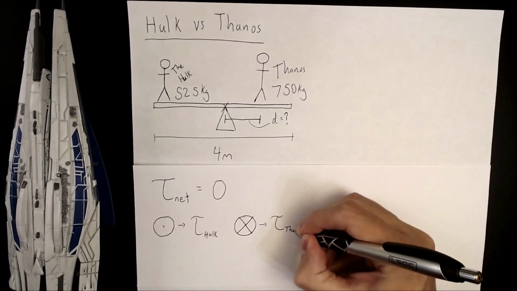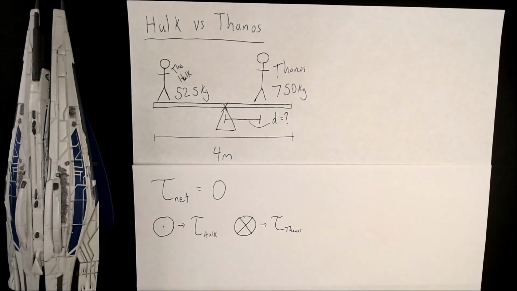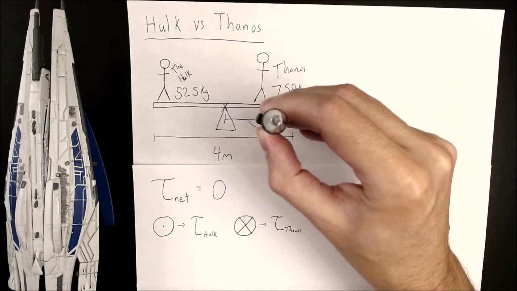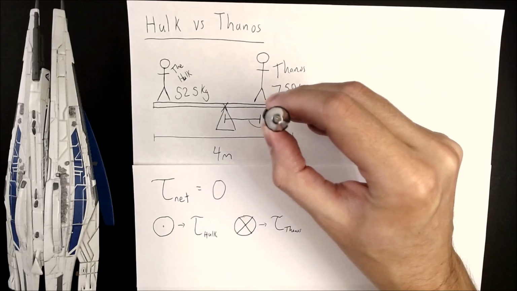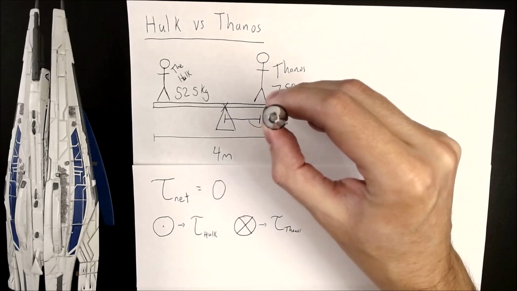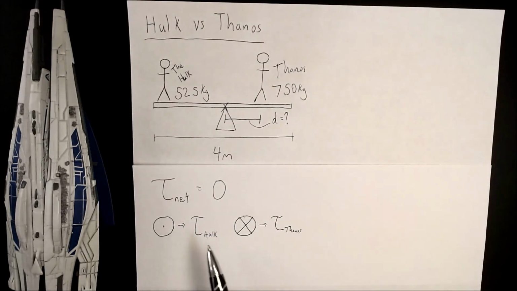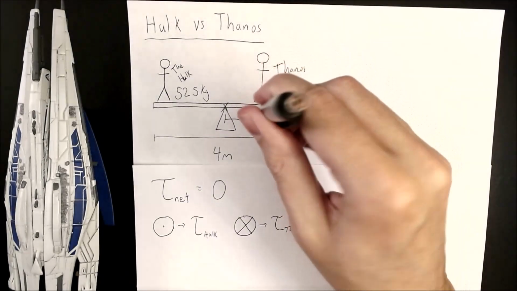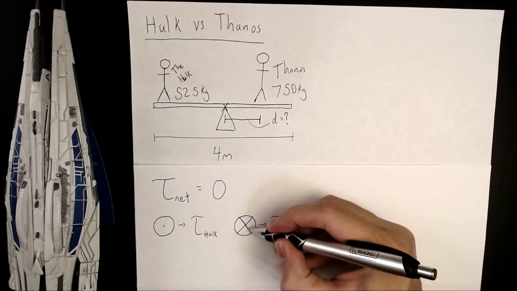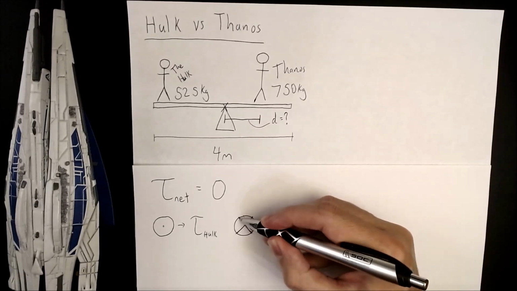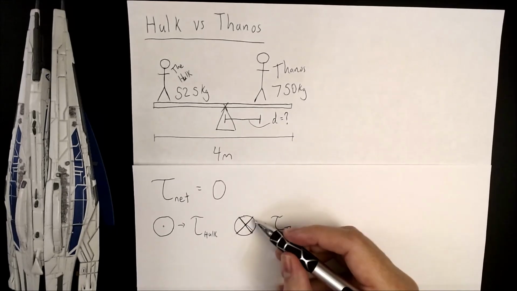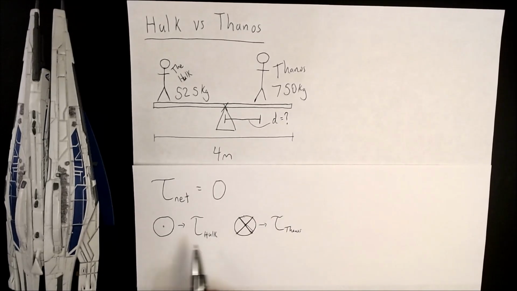So this is torque Thanos. Why do we have these symbols? Well, it actually comes from an arrow. It's literally trying to look like an arrow. If you had a modern arrow and you pointed it directly at yourself, it would look like a circle with a dot in the middle, just like this pen, a circle with a dot in the middle, just like that symbol. On the other hand, if the arrow is going away from you, then, well, I don't have feathers on the end of this pen, but you would see the feathers kind of sideways, or from the back side on the end of the arrow. So that's the meaning of those two signs.